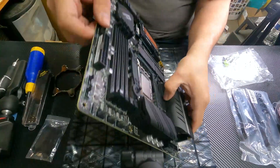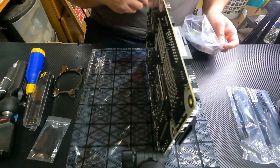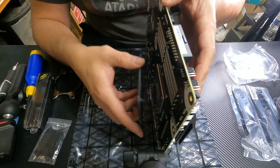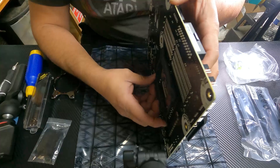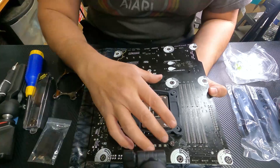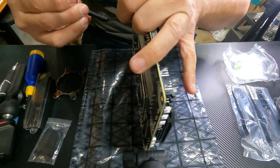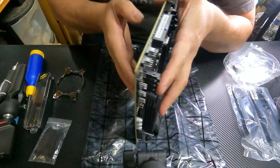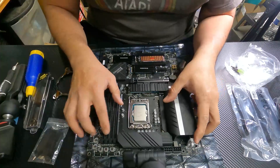We're going to flip it over just a little bit to adjust the actual motherboard. Make sure that we have all the components. We're going to put this piece in here — this is the part for the back of the motherboard. Let's see if it fits. It looks like it's fitting good. We can adjust these — they're adjustable. So we're going to adjust this one closer to the edge, and there we go.